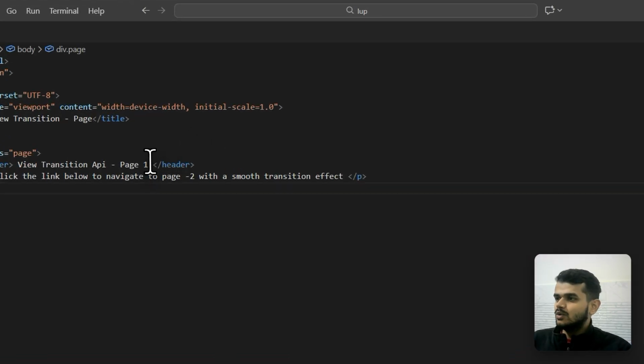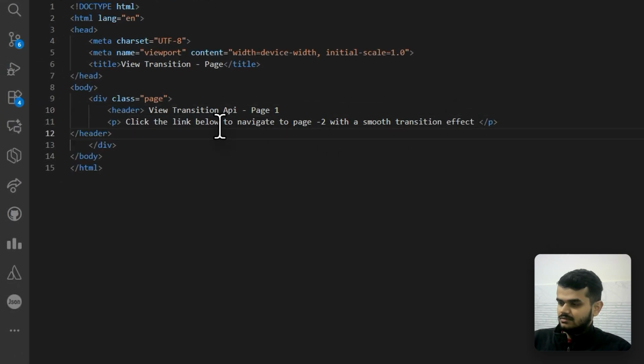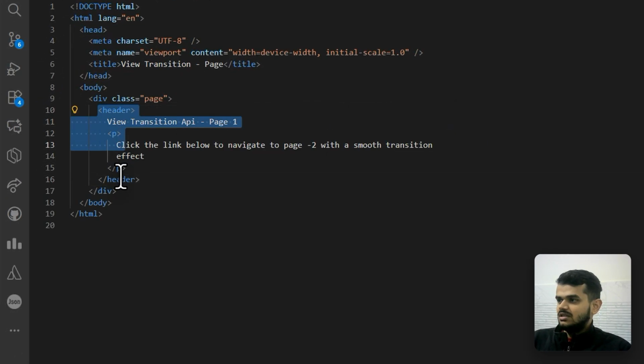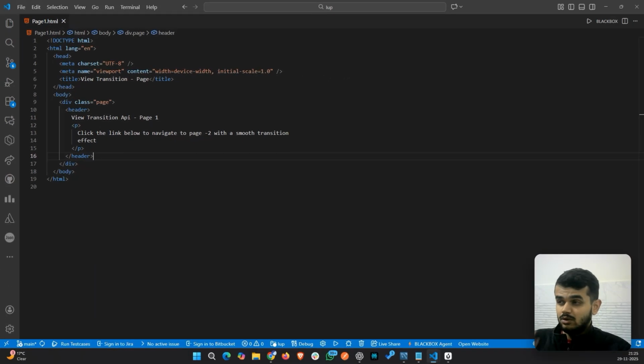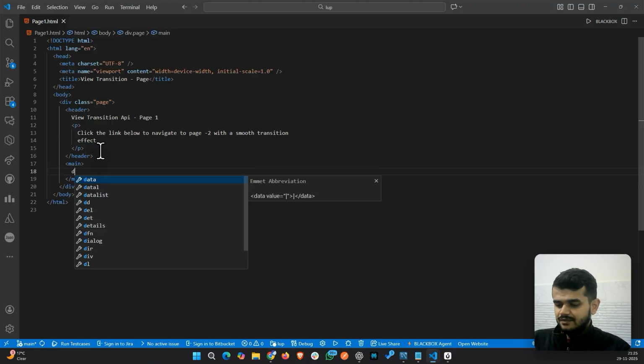And one more thing I would like to do is enclose this in the same header tag, because I want these to be part of the header. Now what a header is, I hope we all know, the header is just a semantic tag which we can use in our HTML. Apart from this, I would like to give one more semantic tag which goes by the name of main, and it could be a div, obviously.